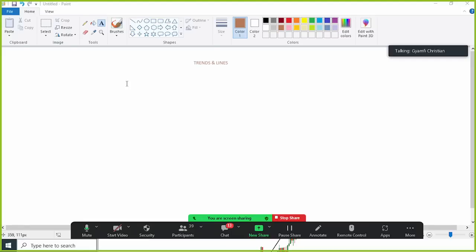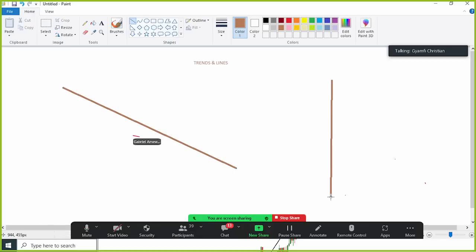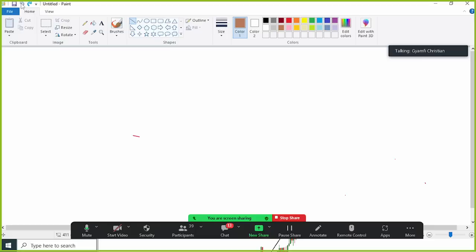So if we say a line, this is a line, either vertical or horizontal. Every line is a line. So this is a line as you can see on the screen. But then with the explanation I just gave, I just said that it's a visual representation of support and resistance in any time frame.